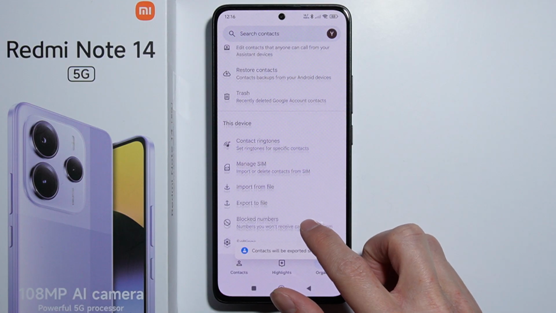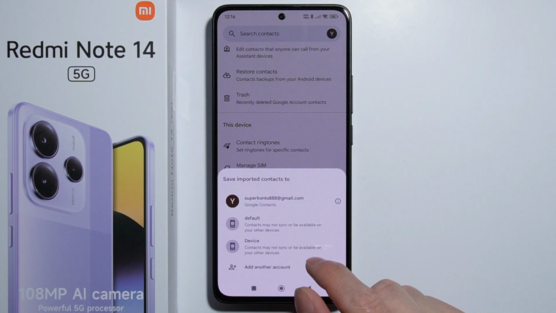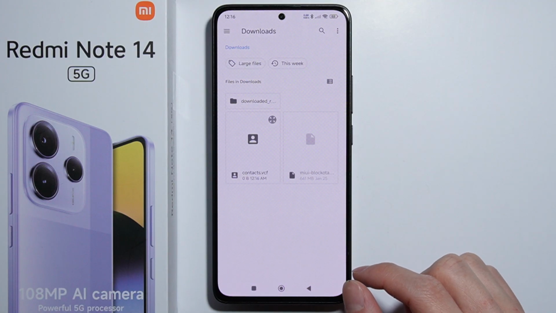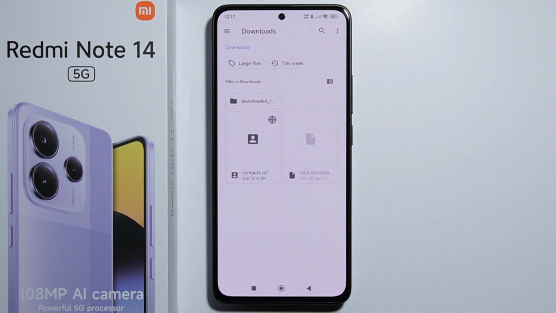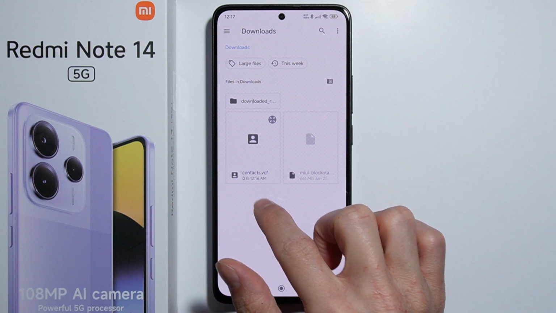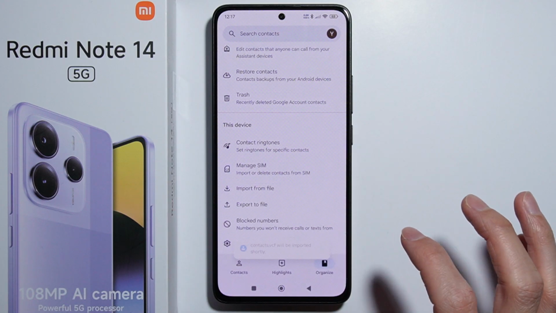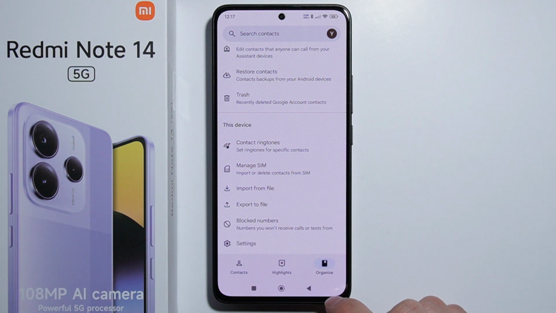And alright, now to import from the file, we have to simply press this button. And we have to choose the location where to save imported files, and let's save them on my account, for example, in this time. And you'll have to find the location of the file you want to import the contacts from, and in my case the file is right here in the same location I saved it. So let's select it, and right here we have the information that the contacts will be imported shortly.